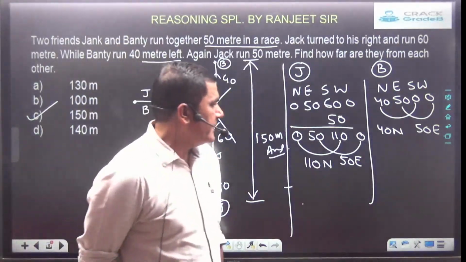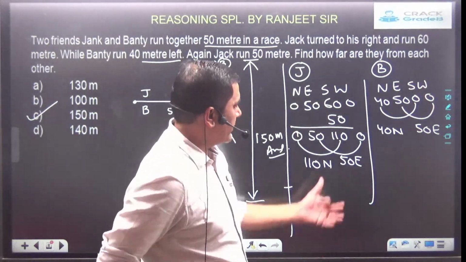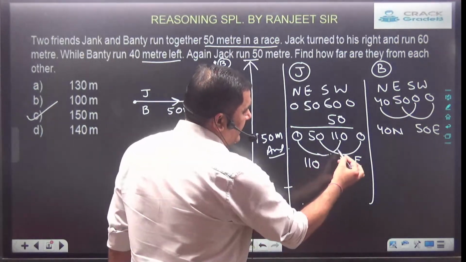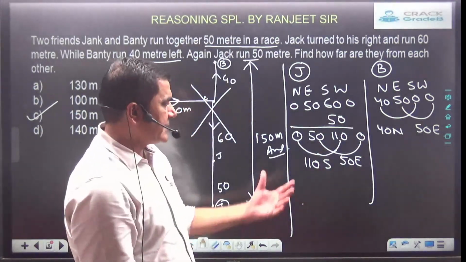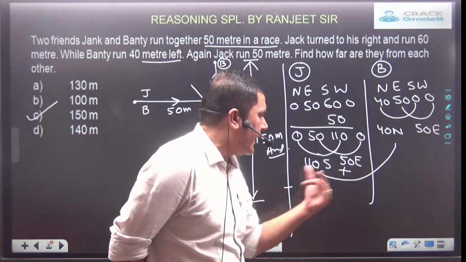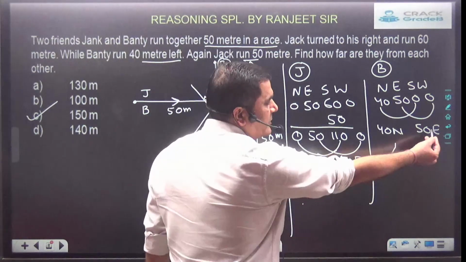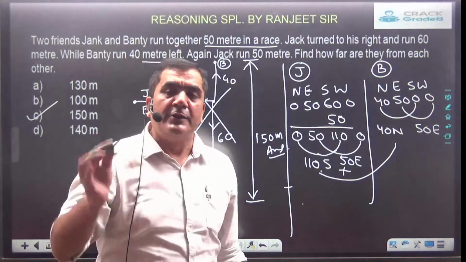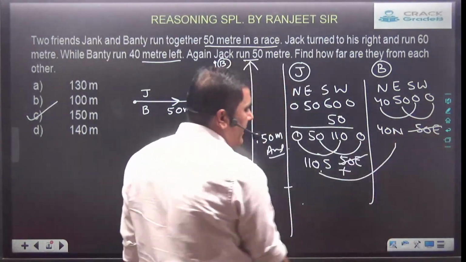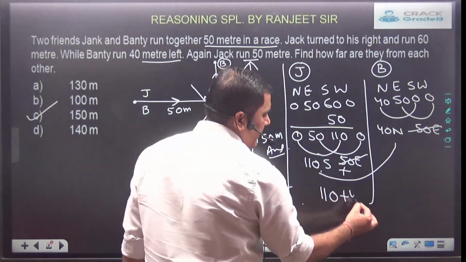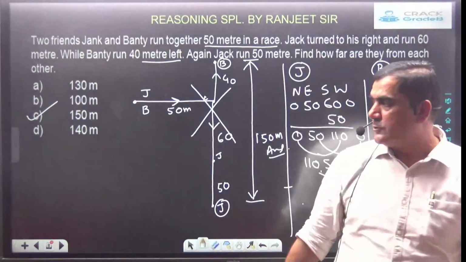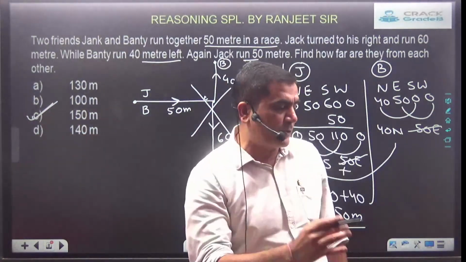Now let's compare. Sorry, I have to take this to be south. 110 is nothing but south. Now here just see. This is south, this is north. So I have to add these two. Opposite means add. Now 50 east, 50 east. Both east means we have to subtract the numbers. So 50 minus 50 becomes 0. So these two cancel each other. So ultimately my answer will be 110 plus 40. So the answer comes out to be 150 meter. Done. Over. So the answer is 150 meter. Understood or not?